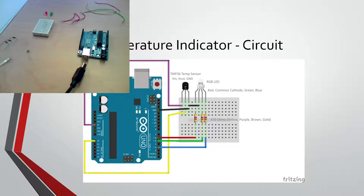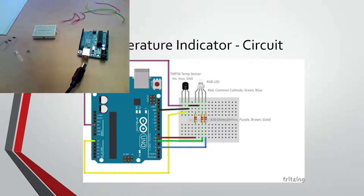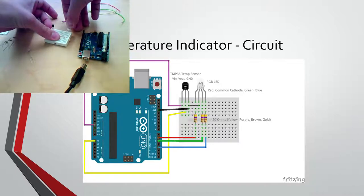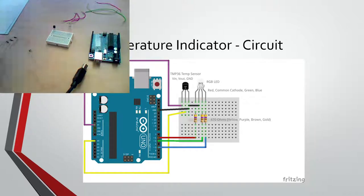Alright. This is probably going to be my favorite challenge. Once again, we have more wires if you need them. Right, so we have our TMP here. Make sure the flat end is facing you in order for this to be correct. And then, like I said, the RGB LED, the longest prong is second and not connected to an LED.